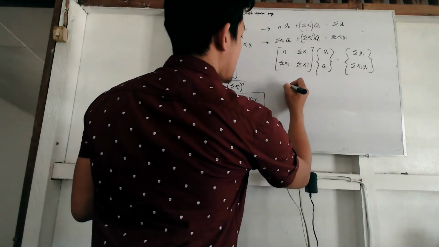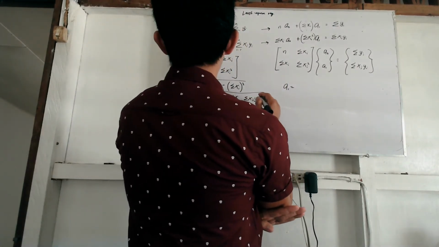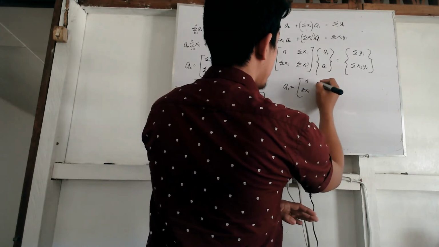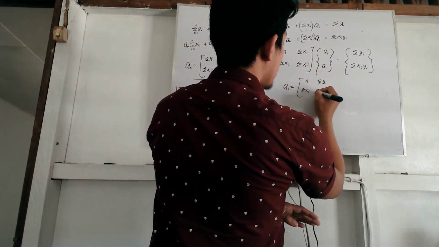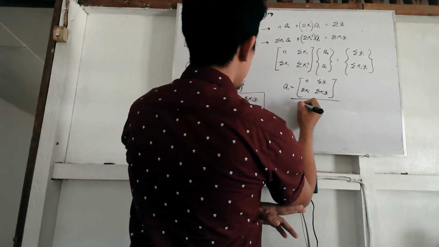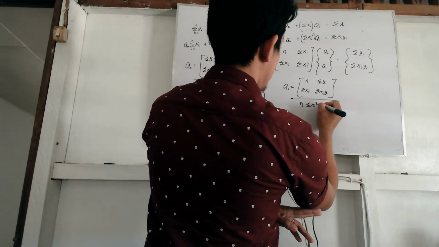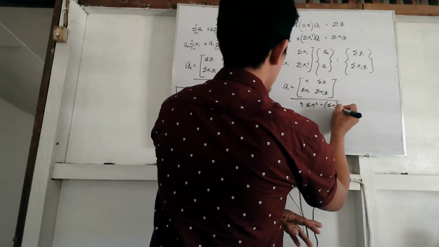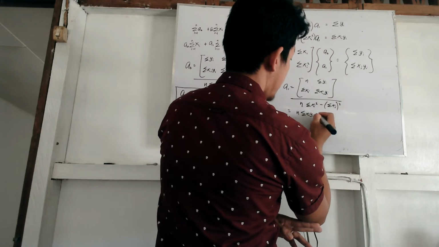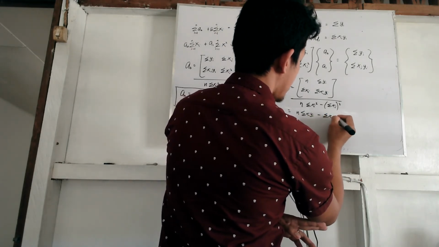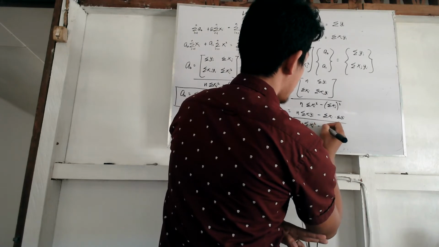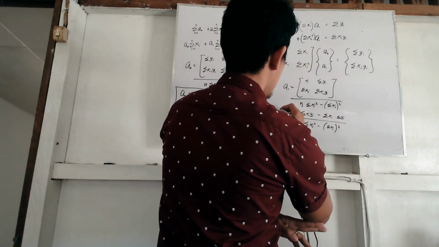And then for a1, a1 equal to, we substitute here n, summation of xi, summation of yi, over the determinant. So the answer is n summation of xi yi minus summation of xi times summation of yi, over n summation of xi square minus summation of xi squared. That is a1. Okay.